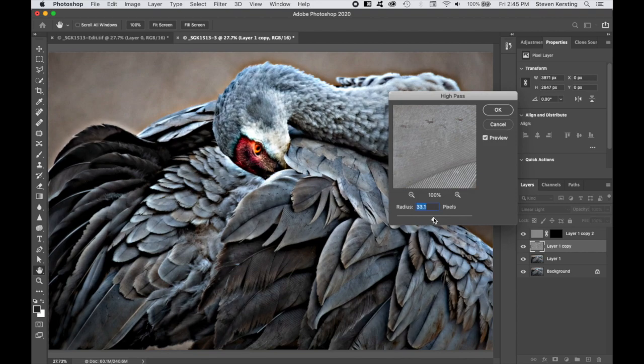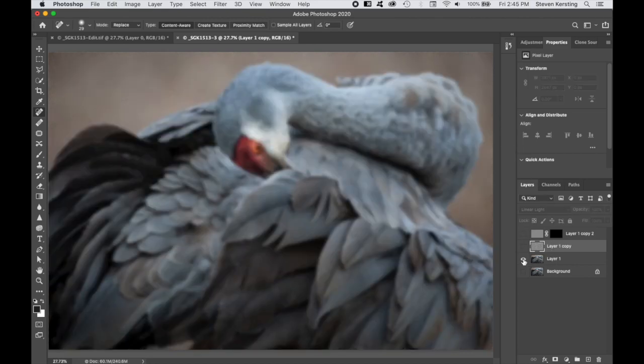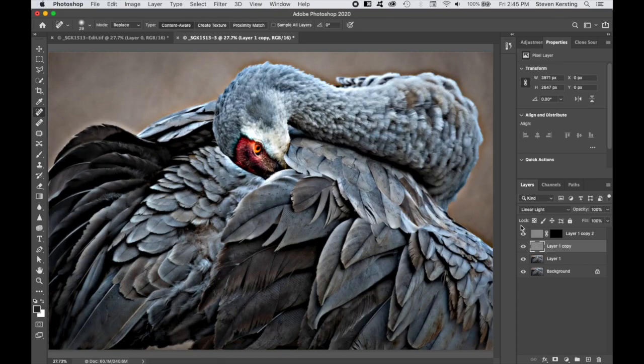So somewhere around there looks pretty good for what I want. So now what I have is color on layer 1. I have coarse detail on the first copy. I have fine detail on the top copy.